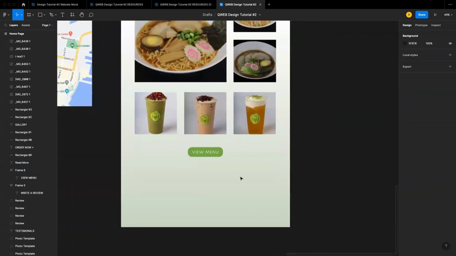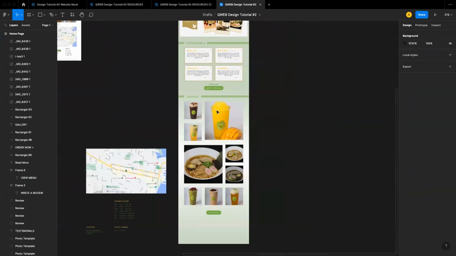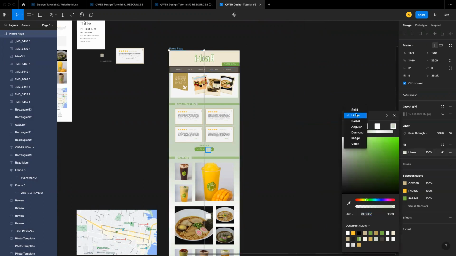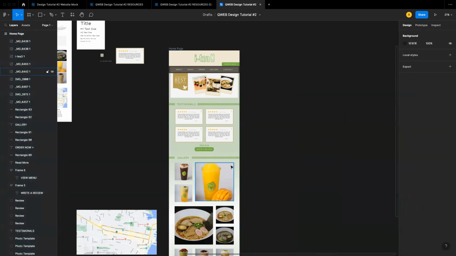And then as a nice, oh yeah. The gradient? Yeah, sure. So if you click the hashtag thing again, there's a fill on the side. If you click that, you can change it to linear. There's also radial and a whole bunch of other things. And then you can add, if you just click anywhere, you can add these boxes. If you don't want them, just hit delete. And you can change the color and play around with that. Yeah, of course.